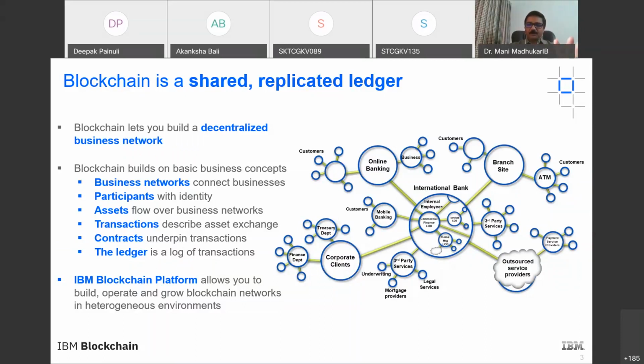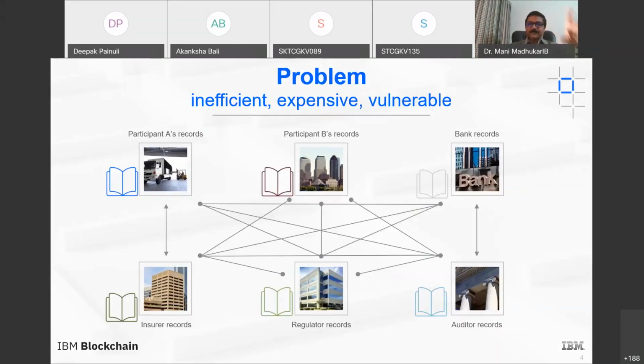So normally blockchain is more focused upon businesses, right? Where there are multiple partners, multiple business network partners. You've got partners A, B, C, D, multiple entities doing business with each other, right? And this is a typical conventional solution in the current scenario, where all the participants have their information in silos, right? So participant A will have his own ledger, and B, C, D have their own individual ledgers. And the problem that they face today is that they are all very inconsistent, right?